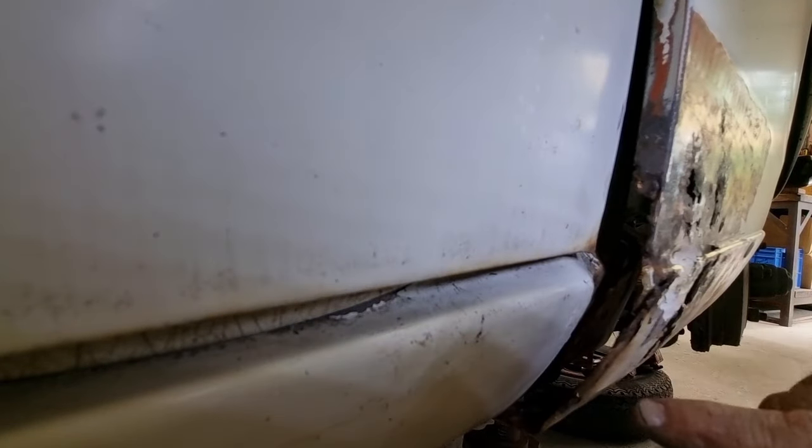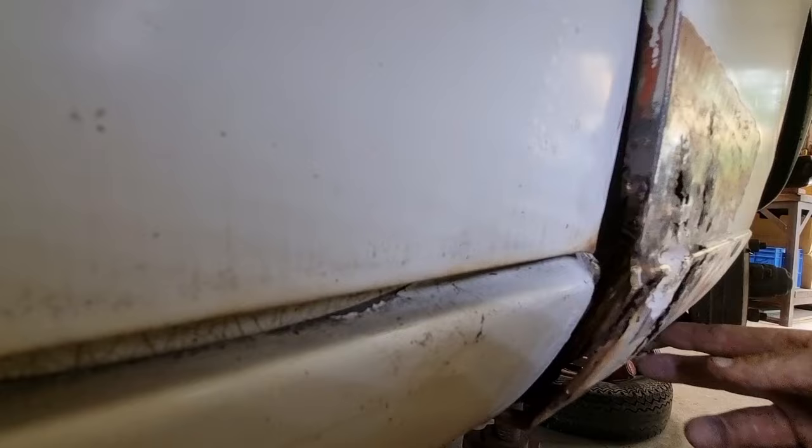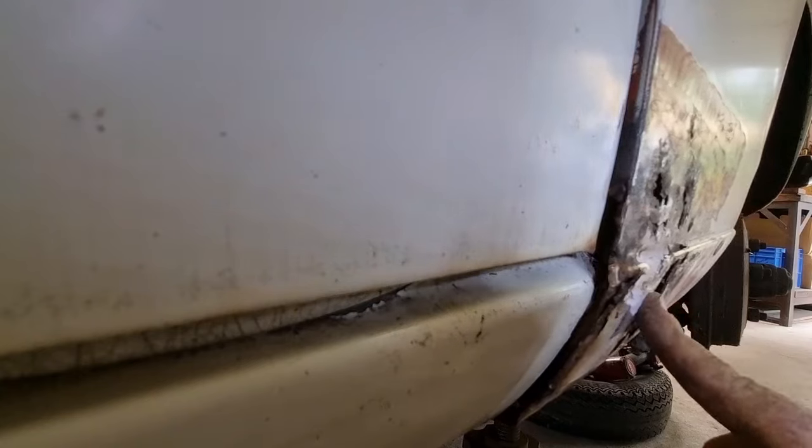I'm going to have to reproduce down the bottom here. And it does sort of kick in here on this one, but on the other side it doesn't do that. So I'd say when this was done here, it's just sort of changed shape. So some people like using cardboard templates, some people don't. I don't think it matters which way you do it, just as long as you get the result. I'm going to use a cardboard template in this case, in the first place, so I can work out how much steel to cut out, and then I'll go from there.